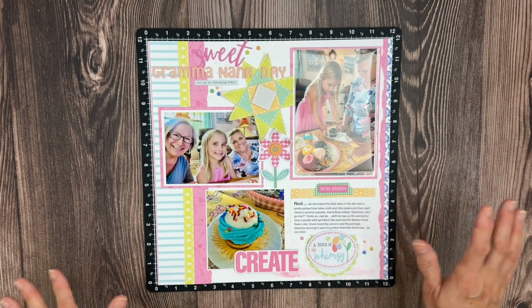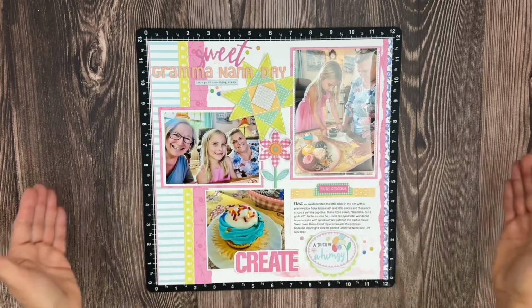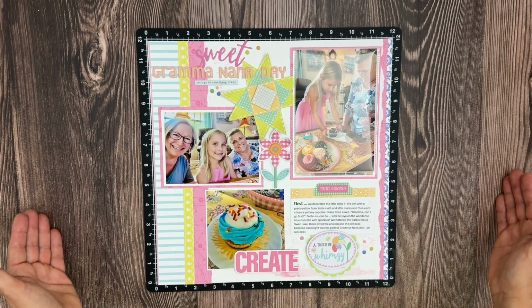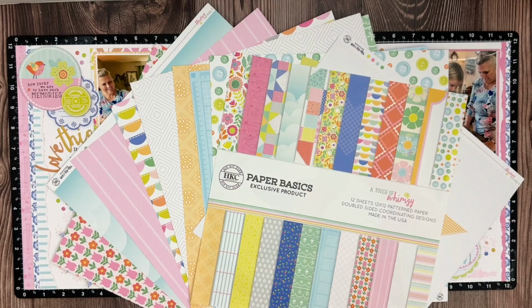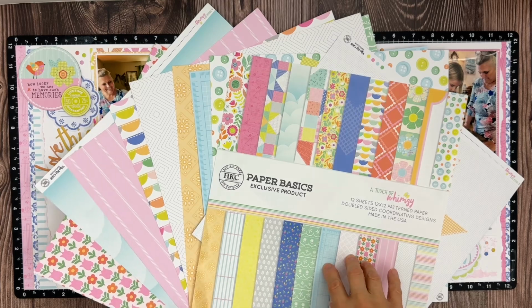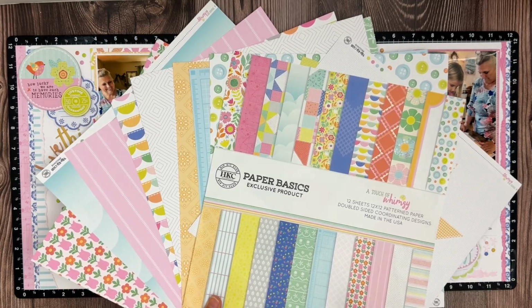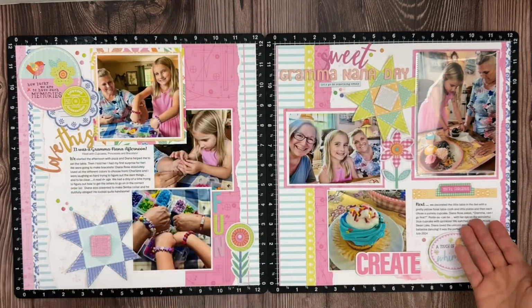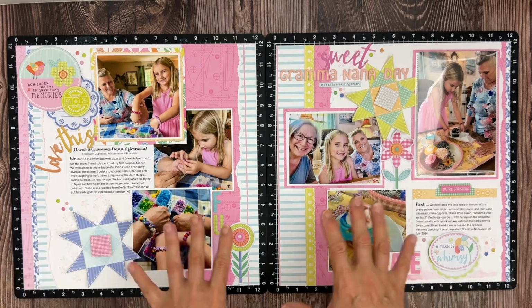All right, and then you have my journaling. I am going to pause the camera. I'm going to put both pages side by side, and I'm going to read you this journaling, so don't go anywhere. This has got to be my favorite part. I just love seeing how the two pages come together, and I hope you enjoy it as much as I do. So I'm going to lift this up, show you both pages, and while you're looking at them, I'm going to share the journaling from the second page, and then tell you a little bit about the two of them combined.